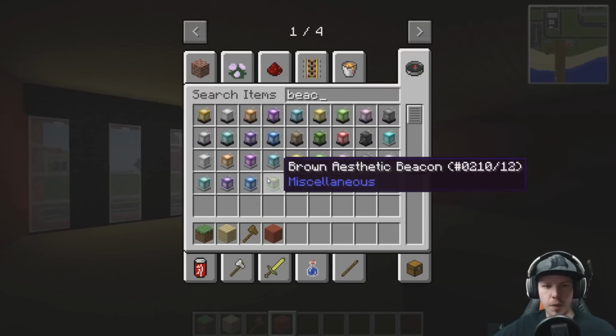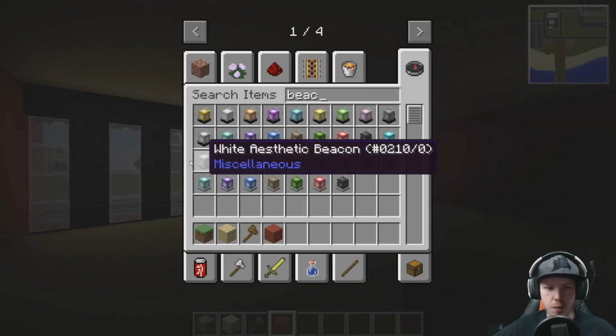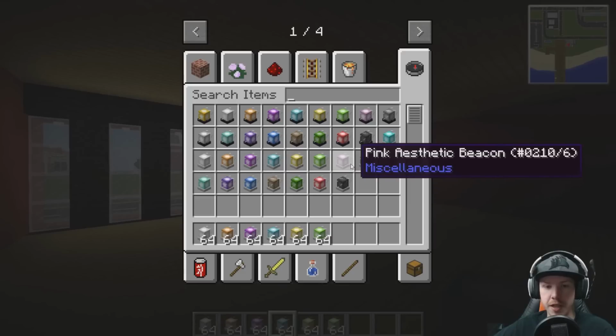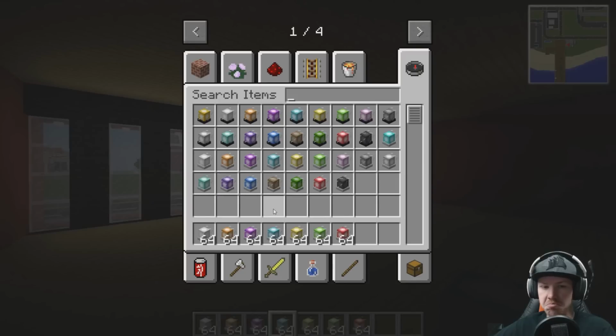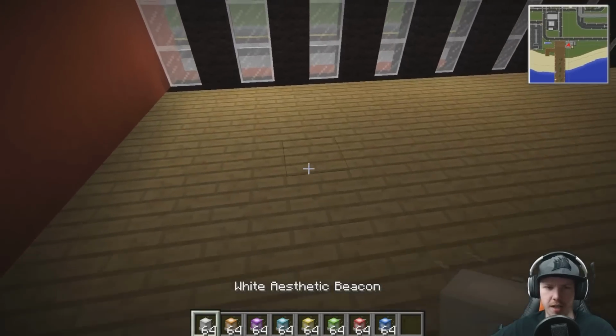Beacons. We want to grab pretty much all of the colours. We just want aesthetical beacons. So we'll grab white, orange, purple, blue, yellow, green, red, dark blue. That should be good. That's 8 colours. That's a lot of colours.